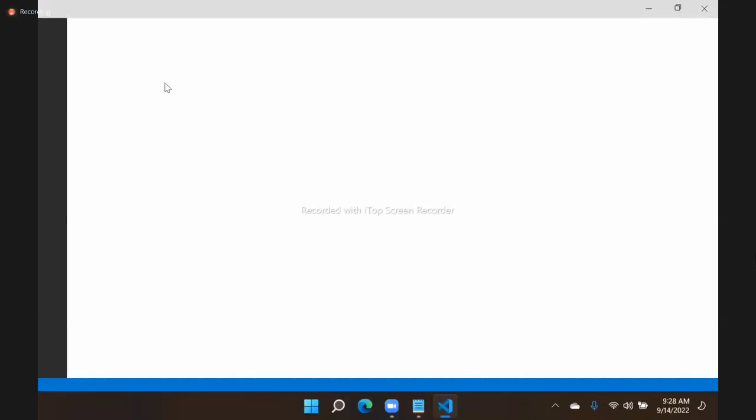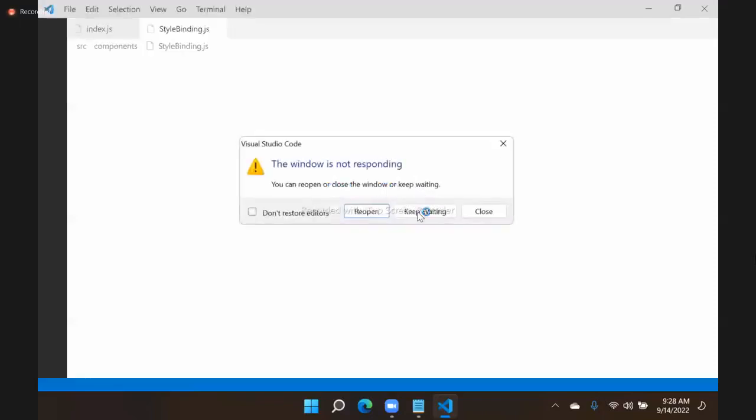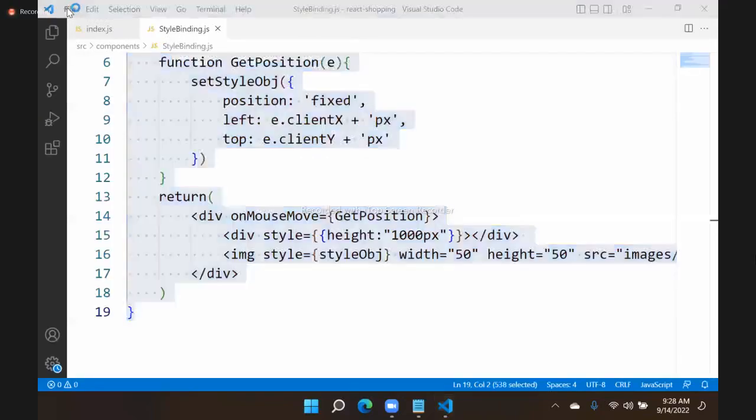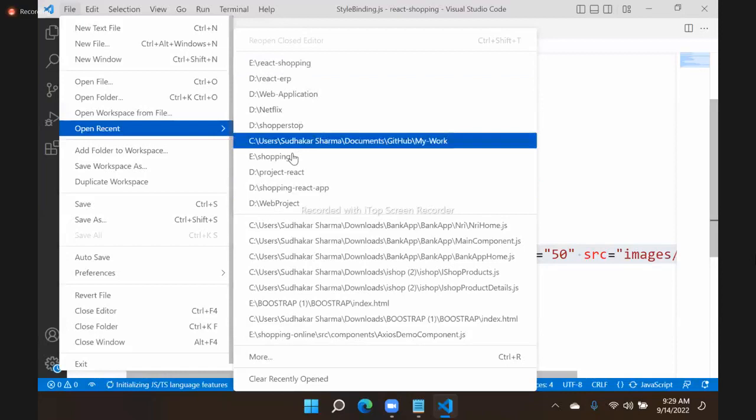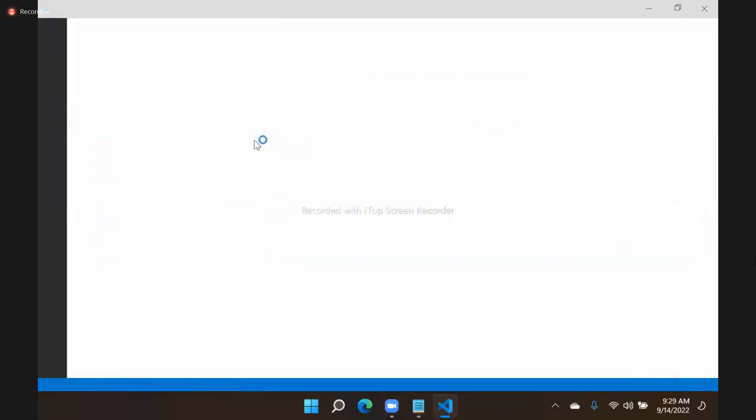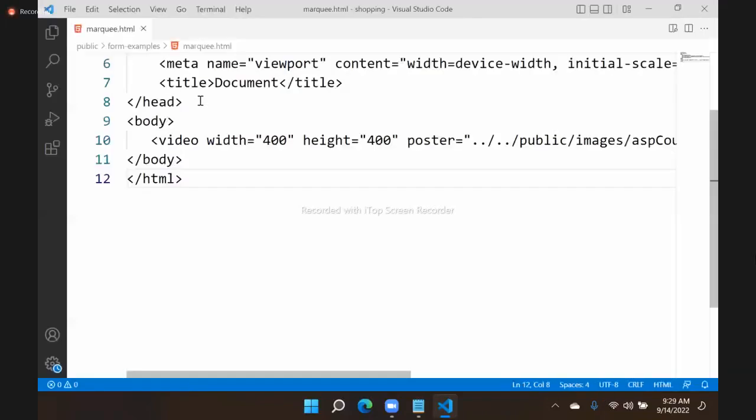Our project. Okay, let's check here. This is our application. Here I'm adding some styles.